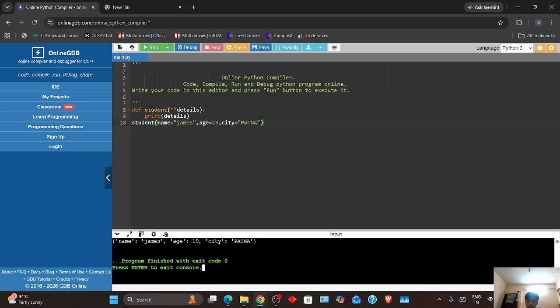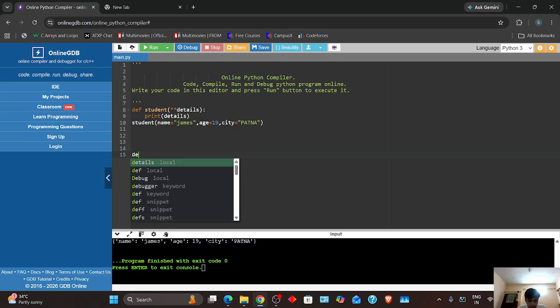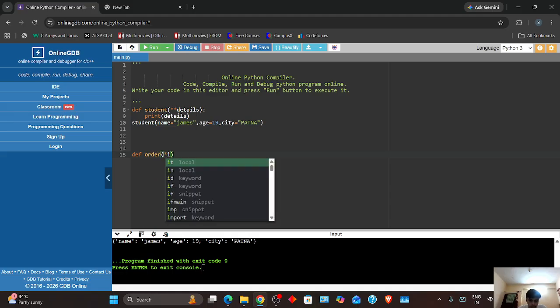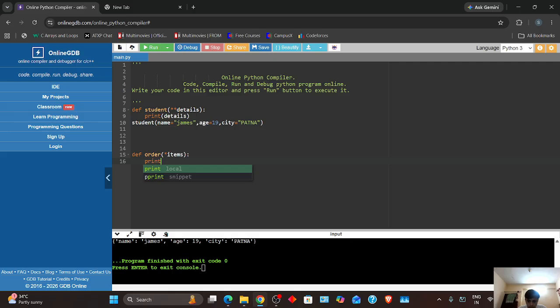So instead of creating different functions, you can use this. You simply create it like this. You can print as many items as you want. By calling the function, the function accepts any number of products.